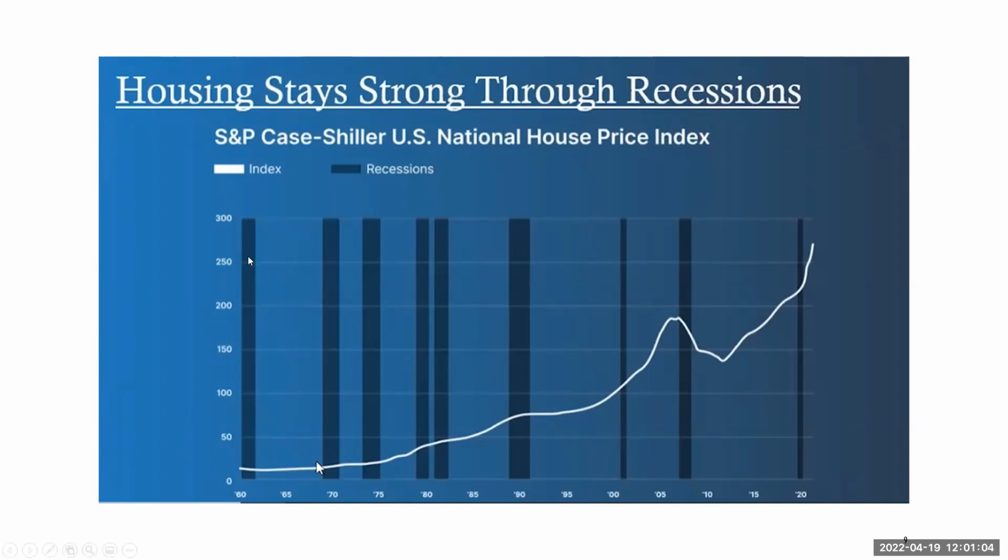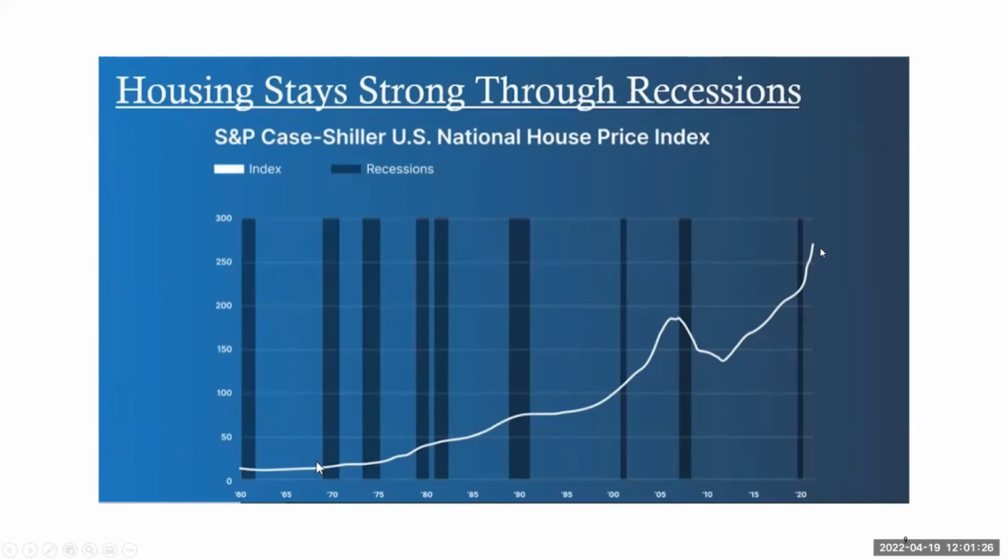So again, it's tracking recessions. So you can see the dark blue line is recession. Now look at, through every single recession, what did housing do? The housing prices continue to rise. The only time that it didn't is when the market crashed in 2008, which again was because of oversupply. But look what happened. You can see that we've recovered because of that. And now we've continued to go through.